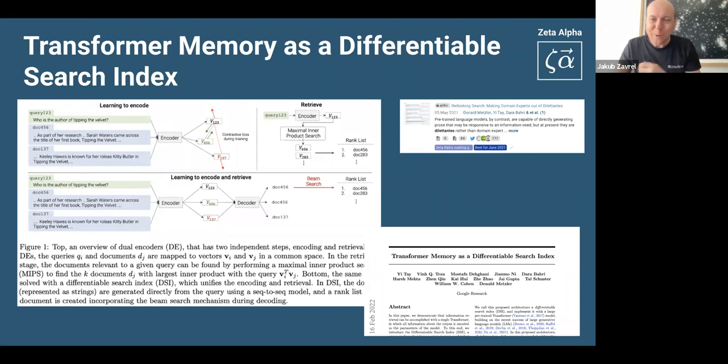And he proposed this idea in this paper, but without implementing it. And it's like, okay, that's a crazy idea, but it's pretty obvious it wouldn't work. Because what they do is they basically train a neural network for information retrieval without having any sort of retrieval components. They just train the network to have as input the text of the documents and as output, the document IDs to do kind of predict the ID of the document. And that supposedly would work for retrieval. Well, we thought, okay, well, we'll wait until you show us. And they showed us because in this paper, with a somewhat expanded author list, among them also our Amsterdam transformer hero, Mustafa Degani. And William Cohen also not to be forgotten because he actually did a lot of interesting work on differentiable question answering systems. So I can see why he has a sympathy for this idea.